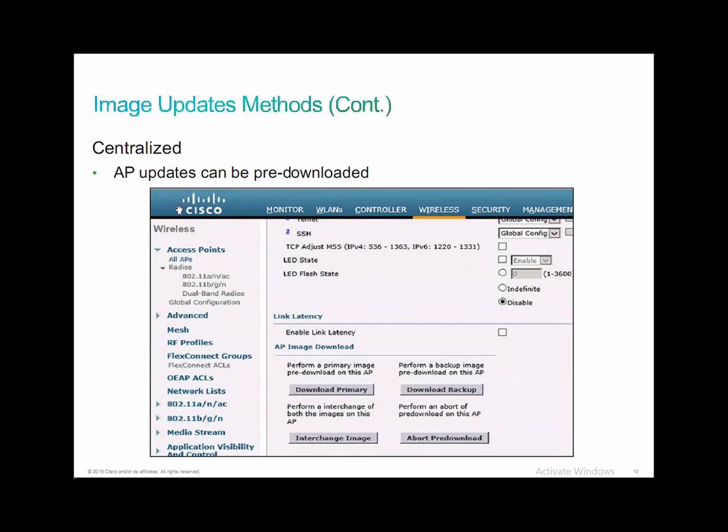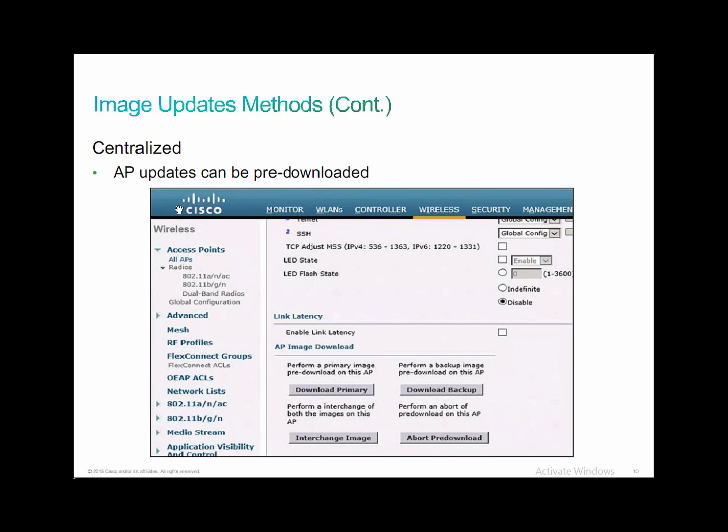If you want to avoid the APs automatically updating themselves, you can do what we call a pre-download, where you pre-download the software to the AP. The AP would eventually still have to swap the images from the old to the new, reboot and rejoin. You also have a setup option. The controller gets updated but doesn't get rebooted, so you can prepare everything, and then during a maintenance window you reboot the controller and it will go out and update the APs. All right.